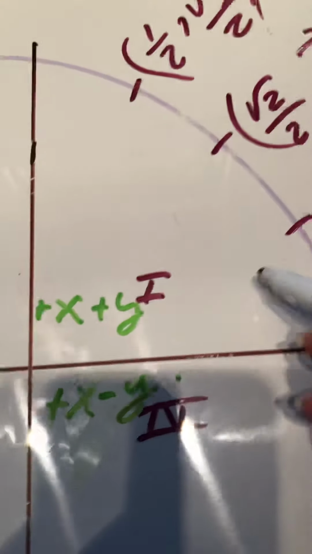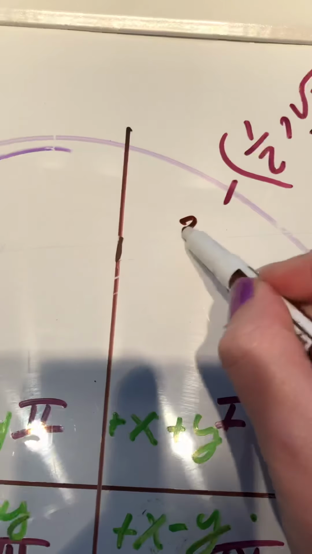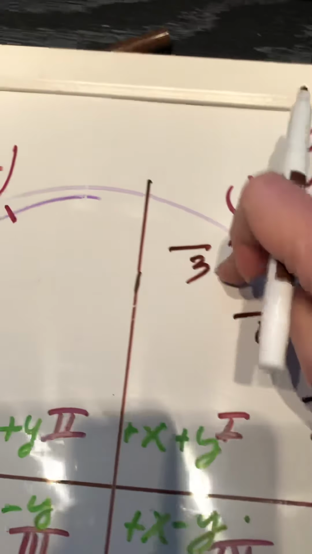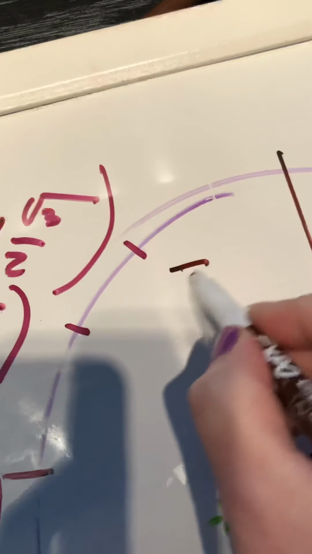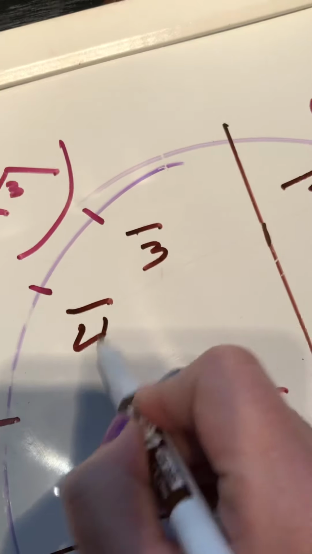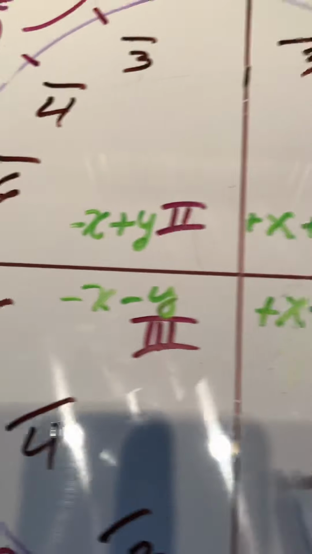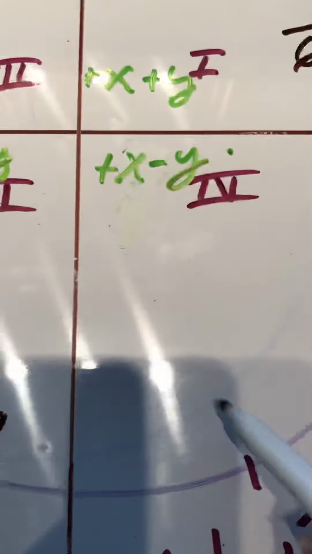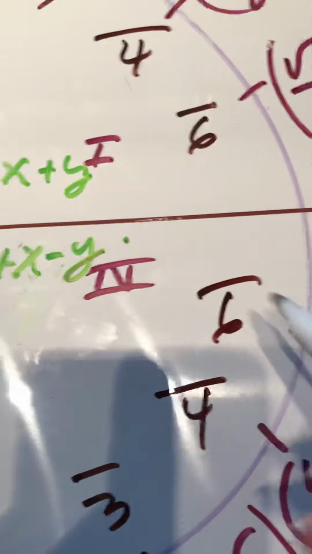Let me find another color. Okay. First of all, you're always gonna start with 6, 4, and 3. Just memorize that. 6, 4, and 3, right? The same thing that we did here, we're gonna do on this side. So if you finish on 3, you're gonna start here on 3. 3, 4, 6. We finish with 6, we start with 6. 6, 4, 3. Same here. We go 3 because we finished with 3, 4, 6, boom, super easy.